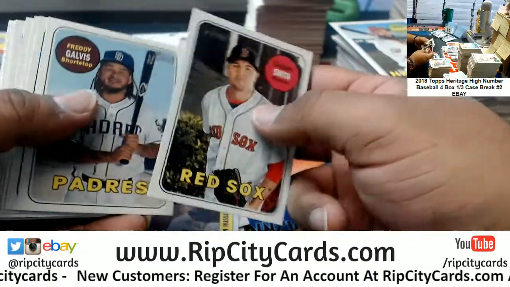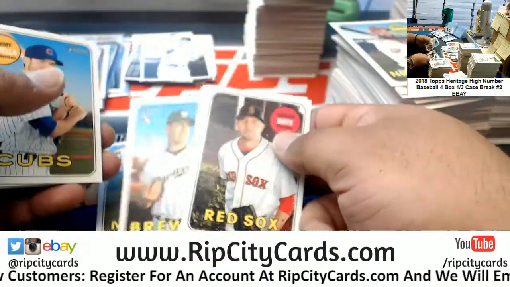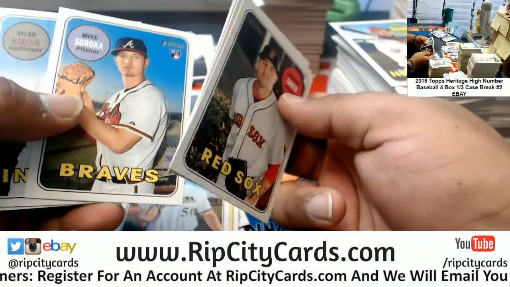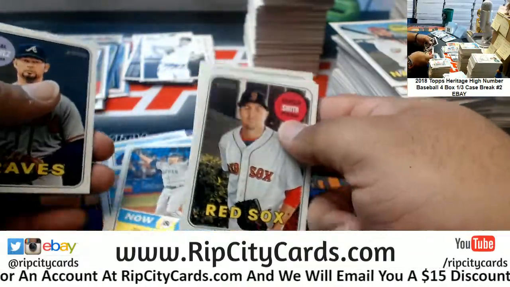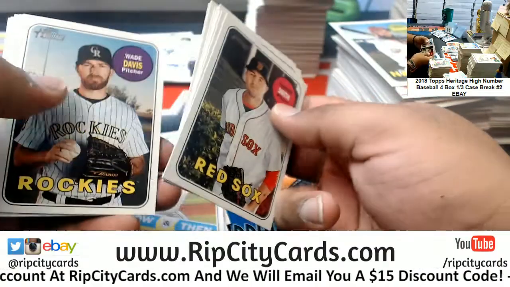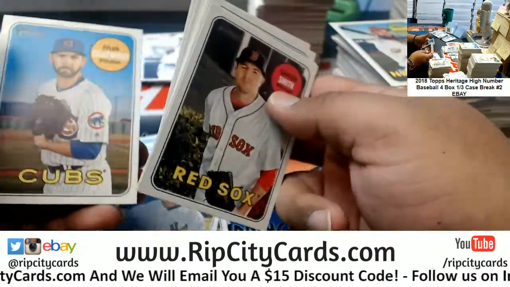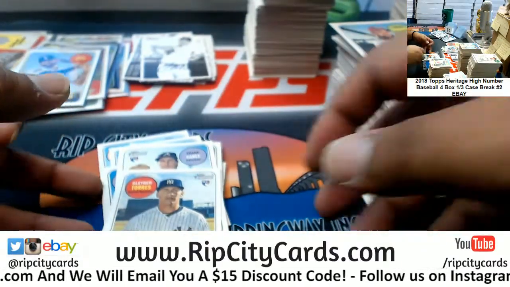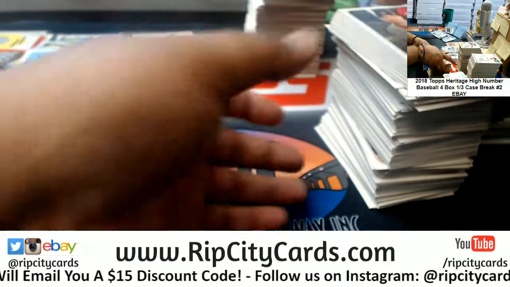Cubs insert. Barnes Brewers rookie. Soroka Braves rookie. A Mariners insert. Carl Braves rookie. Gleyber Yankees rookie. And that is going to do it for the break. Alrighty.